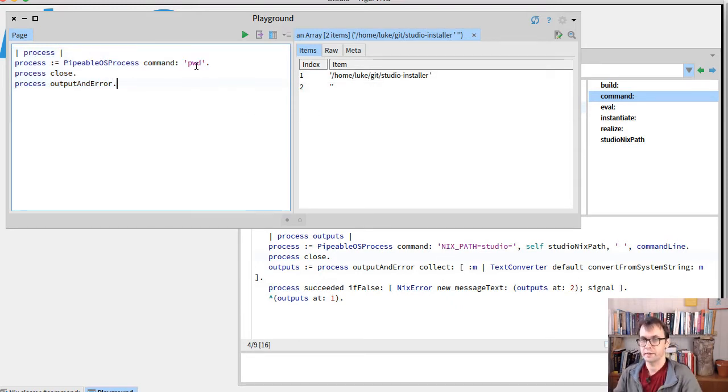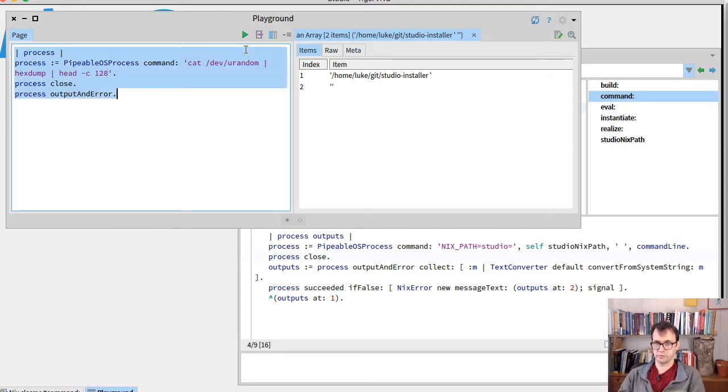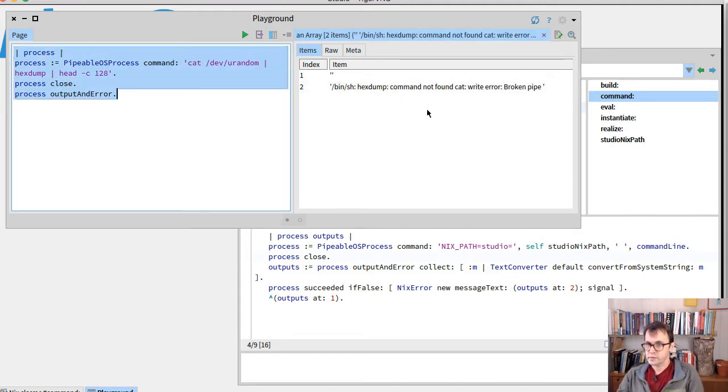So what I'm thinking happens here is that if we do something that prints more than 4K or 64K or whatever of output that fills up the pipe, then we get a deadlock. So why don't we just do a test now. We'll get just 128 characters of random crap from hex dump.